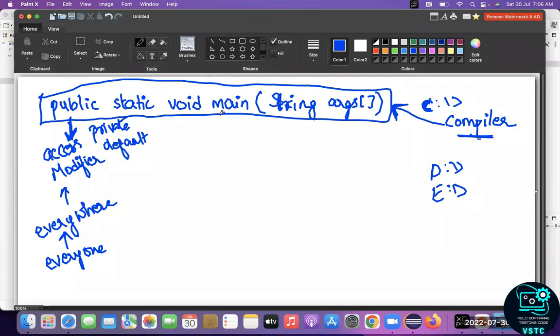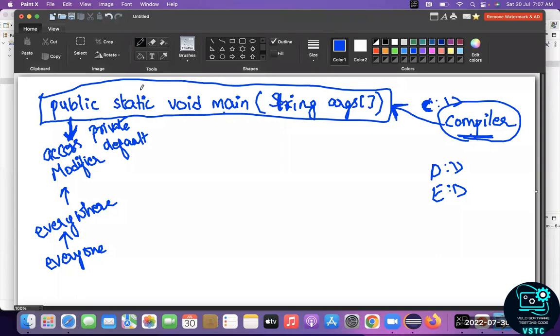The compiler will not be able to find this main method because it is not public. It is not visible to the compiler. Wherever it might be, we have installed Java in the C folder, and I'm writing this piece of code in my D drive or wherever it might be. That has to be visible to the compiler. In order to make it visible, we give the access modifier for this main method as public.